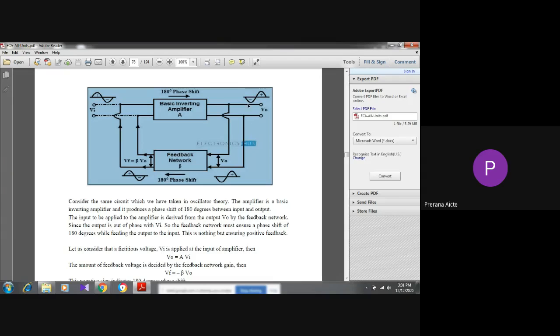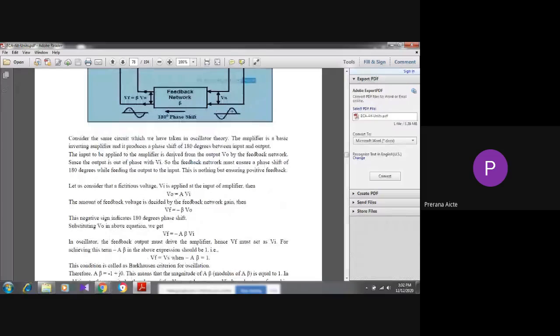This sampled output we are again connecting to the mixer using the feedback network. After the feedback network, there is again a change in the polarity, so the phase angle between these two is 180 degrees. And the same signal we are giving to the input. So finally, the input signal and the feedback signal are similar. So what is the phase angle now? From the inverting amplifier you are getting 180. From the feedback network you are getting 180. So 180 plus 180, total phase angle is 360 degrees. So it satisfies the Barkhausen criteria. That's why it is called positive feedback.